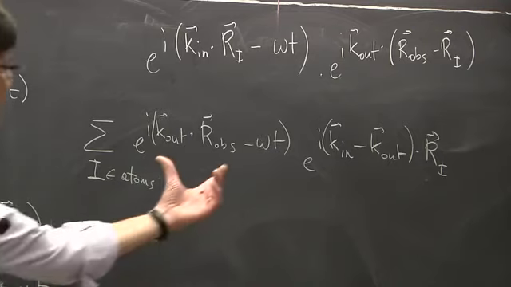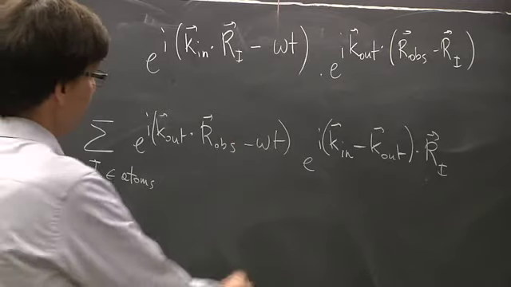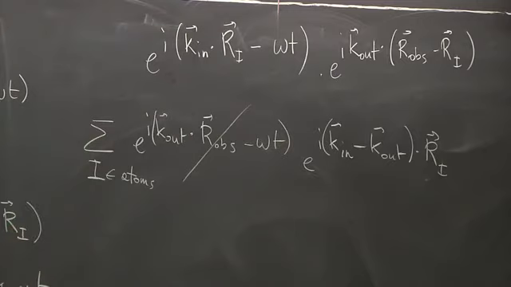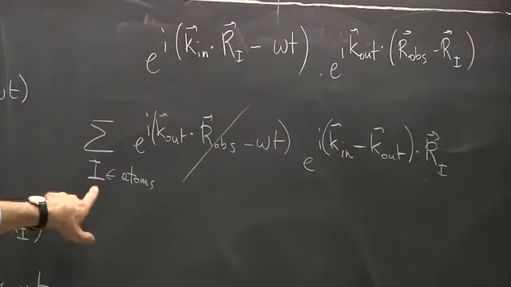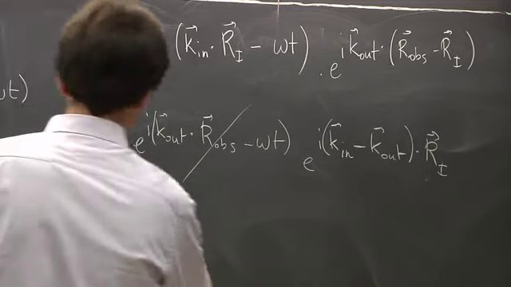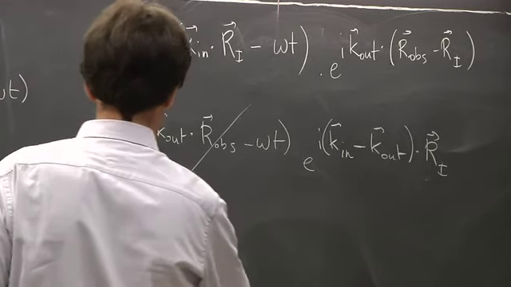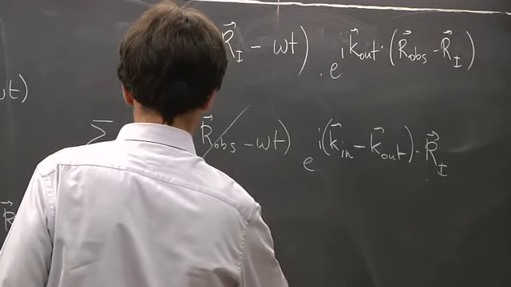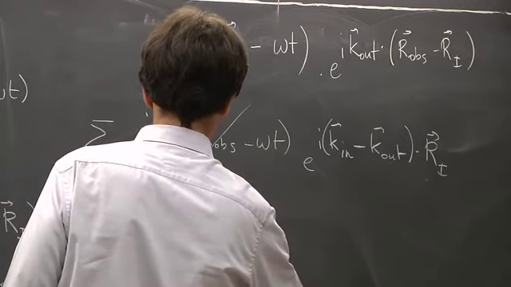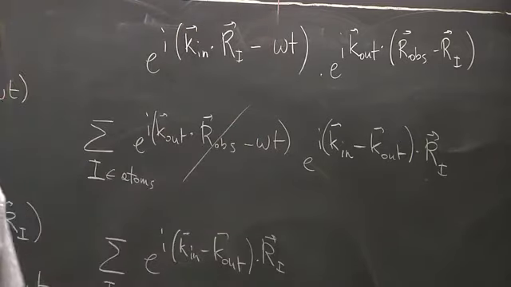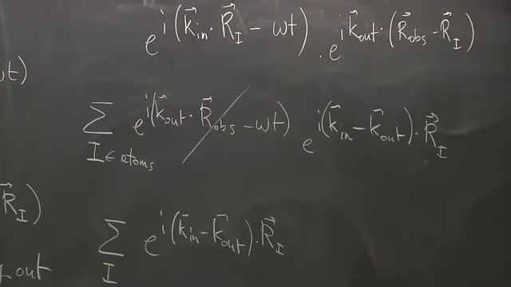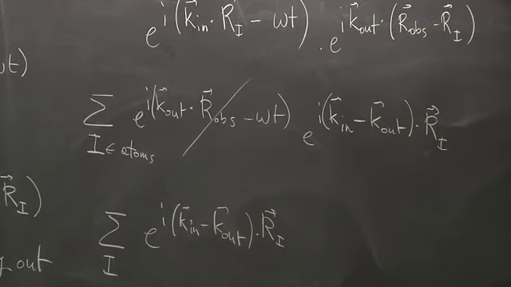Now, this is independent of the position of the atom. So I can forget about that. I can just take it out of the sum. It's going to be an additional factor on top of all the other ones that I didn't consider. The interesting one, of course, is this one, because this one really depends explicitly on the position of the atoms. So when I do the sum, I have to be careful. So what I need to focus on now is this contribution, this term here: K in minus K out dot Ri, with the constraint that K in and K out have the same length. That I have to remember.